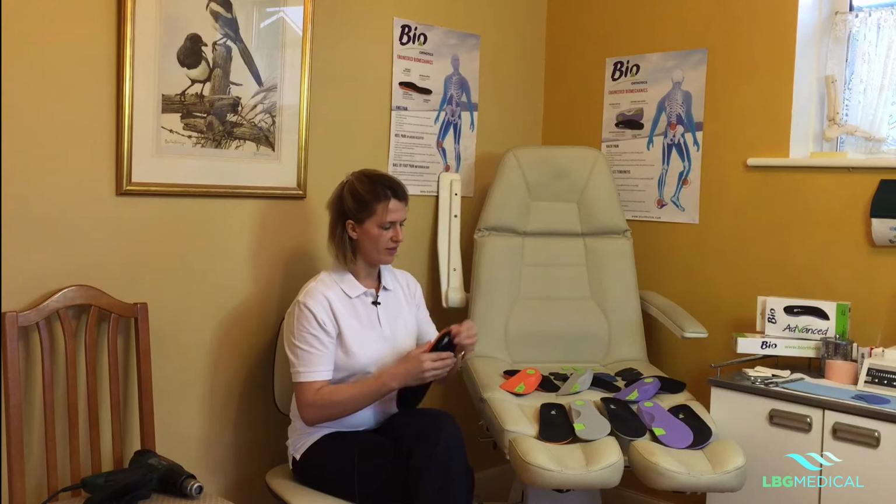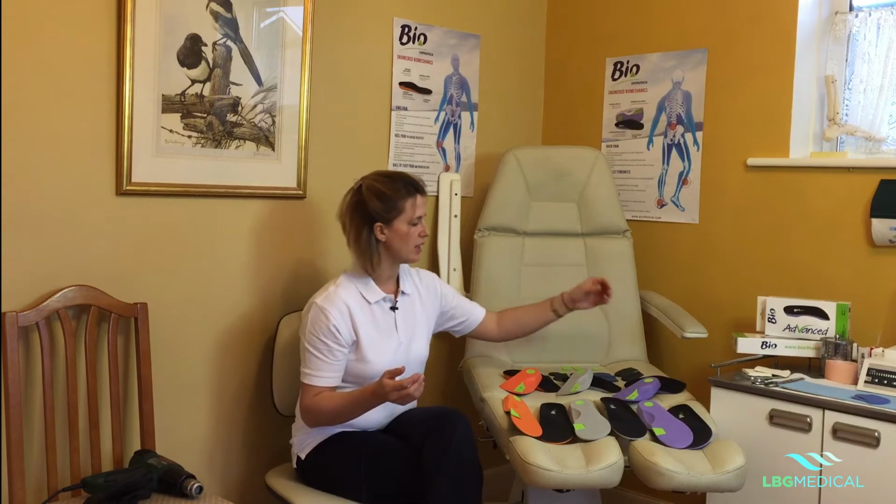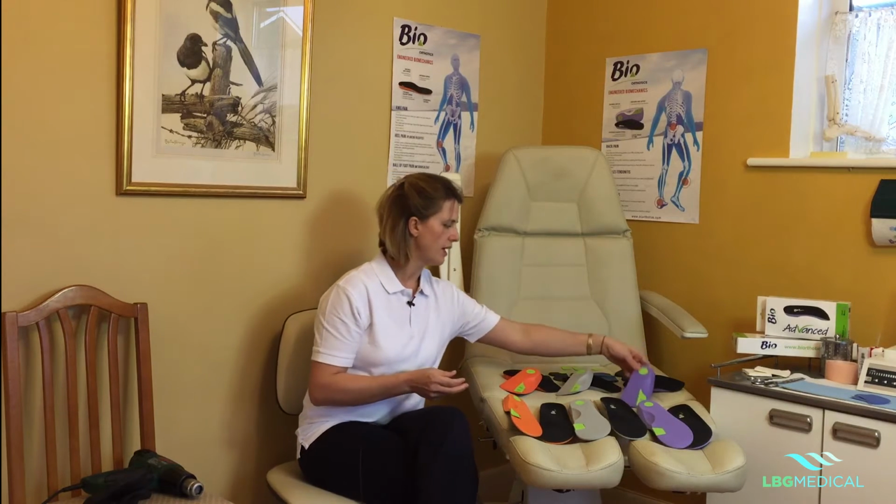Now, like I said, these are very, very versatile, so you could just stock all of them and use whichever ones you'd want for specific patients. So for example, with the soft density ones, these might be better for older patients or those who have less range of motion, or something you just want a little bit more cushioning for. But they don't tend to last, or they don't have quite the same longevity because they are soft density EVA, but that is the purpose of that.